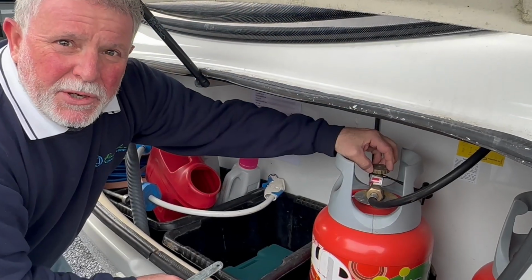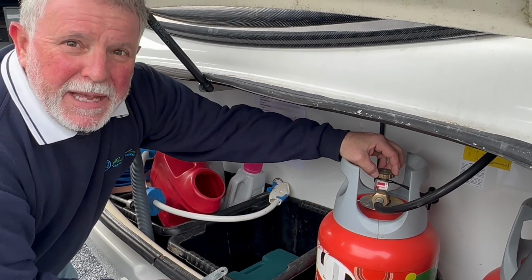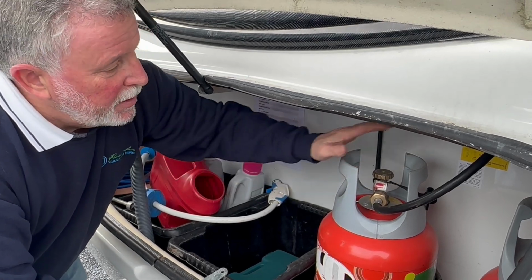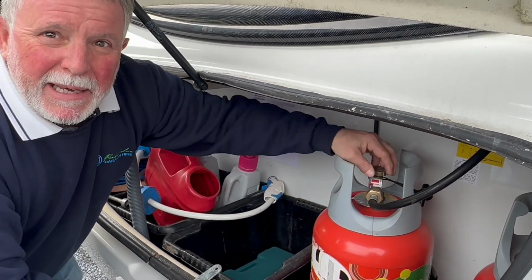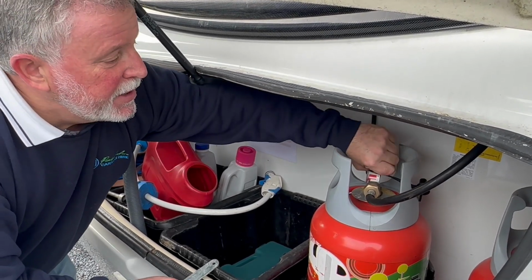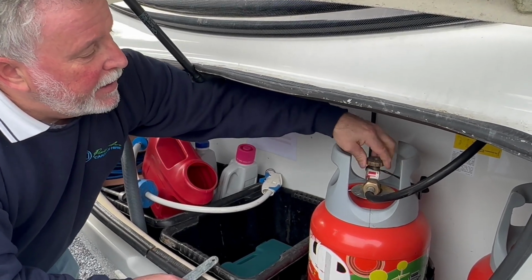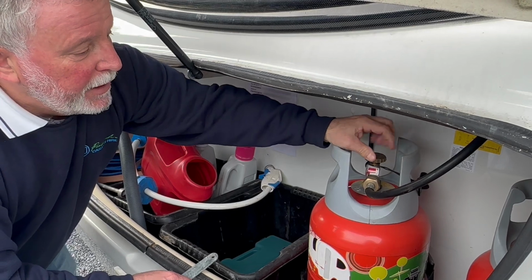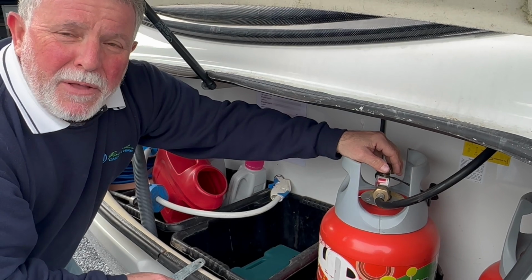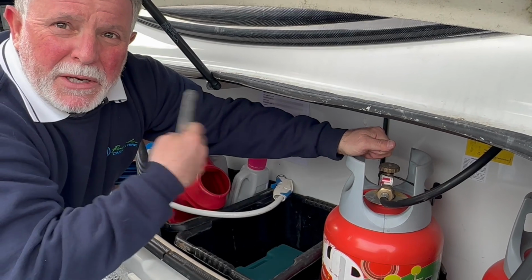Whether you've booked a pitch at your campsite with a 240 volt supply or you're completely off grid, you're still going to need a gas supply. In the front here we have two gas bottles. One is part used, one is completely full. We travel always with the gas turned off for safety reasons. So when you get to site, turn this top knob completely anti-clockwise until it's fully open, and then that should supply the gas into the caravan. To check it, I would go in and turn the hob on, gas hob, try and ignite it, wait for the gas to come through. It should ignite, no problem.